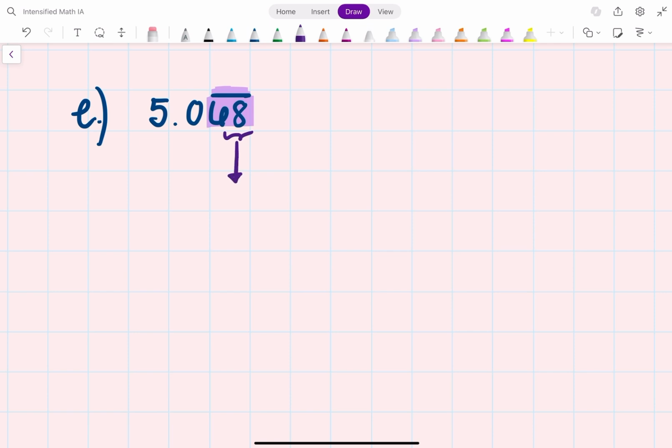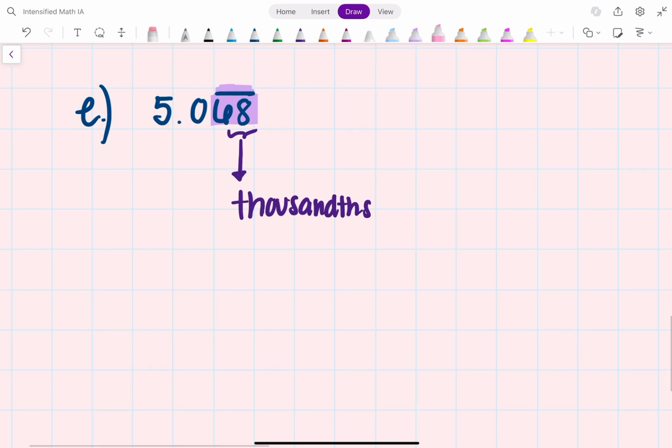Now, in this case, guys, in the order of place value, the 8 is actually in the thousands place value. Now, the next question I'm going to ask here is which number doesn't repeat. We actually have two of them, but the one that I want to focus on is the one that's closest to my repeating decimal, which is 0. The 0 is actually in the tens place value.